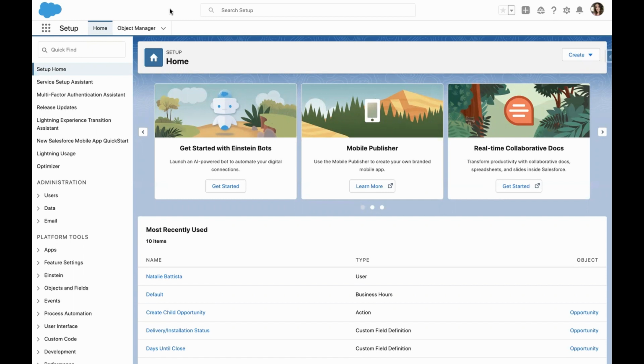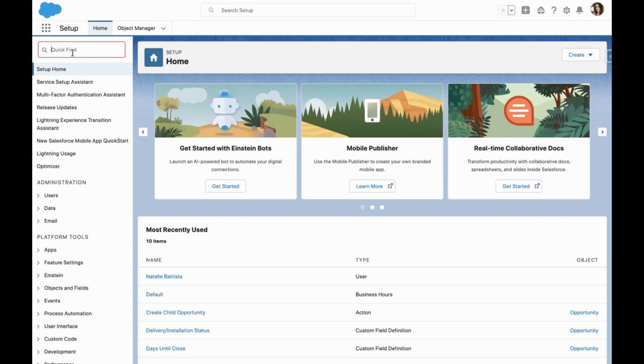Today we are going to spend a few minutes under the Setup menu in your Salesforce org. Many times our clients run into a situation where they are inheriting an org that has been in existence for a couple of years and set up by someone completely different who may or may not still be with the company. There are two things you should take a look at when you do inherit an org: one of them is company settings, and the other is your password policies. These are things that have been set up previously, but it's good to take a look just to see if they're still accurate and if any changes need to be made.